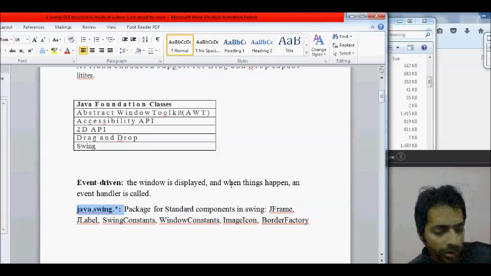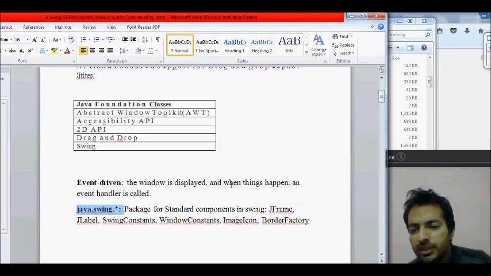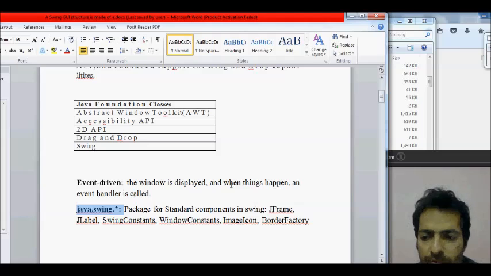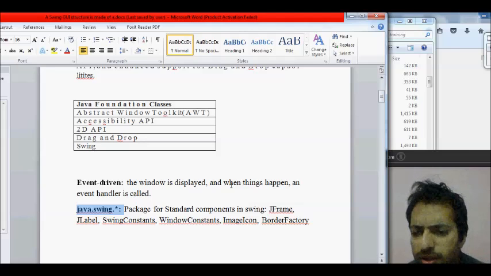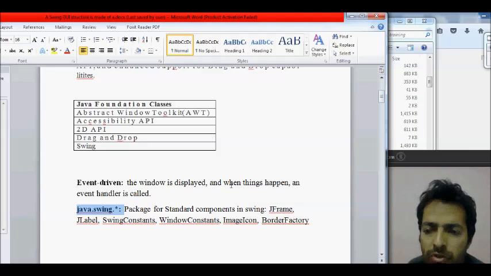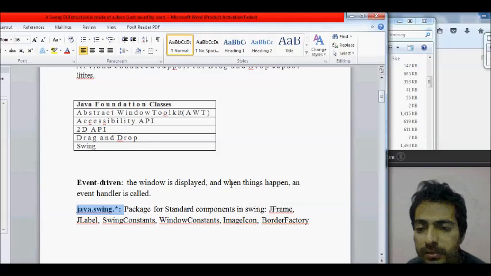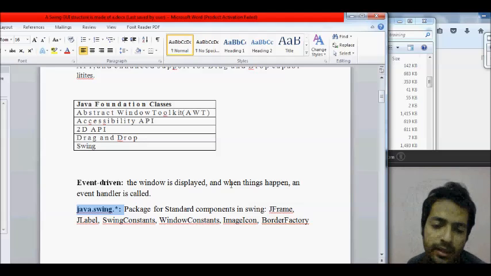When I say that it is event driven, I mean that there is a change in the state of certain components. If you perform some action, then the state of the components might change. Suppose we have a button, and we click the button, then the state of the button is changed: earlier it was unclicked and now it is clicked.